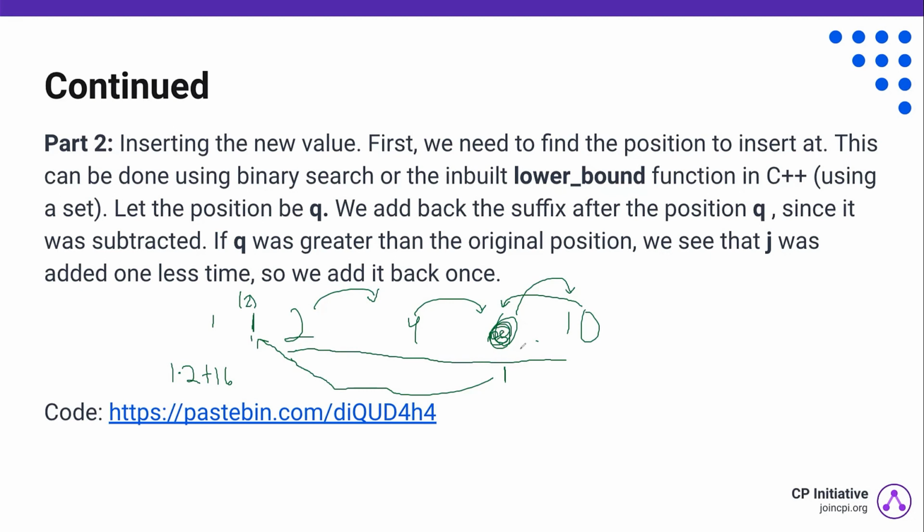So if the new value of the cow, which is 2, is less than 6, then we have to add the prefix sum array back, but then we have to subtract 6 because we're counting it 1 extra time. And then that's the solution, because this would be 22 minus 6. So 1 times 2 plus 22 minus 6.